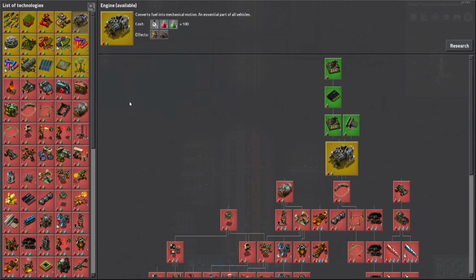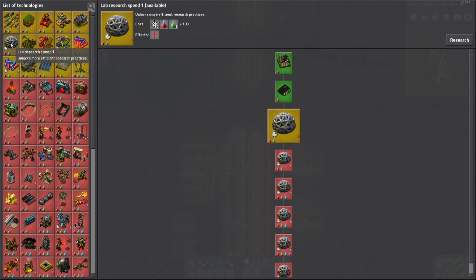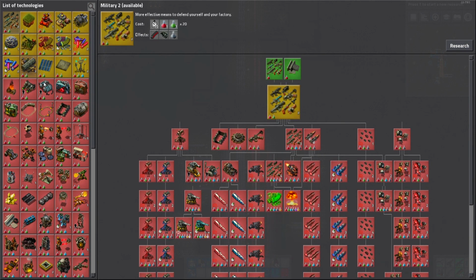Now, if we go for the engine, we'll still have another research to go before we can get to vehicles, but it's on the same two sciences that we have access to. We could go for military 2, which will get us access to piercing rounds, which is our new steel, and that will allow me to make much quicker use of any kind of neighborly dispute that comes up. We could go for Lab Research 1, which will make all of these things work faster.